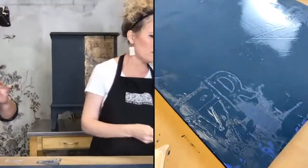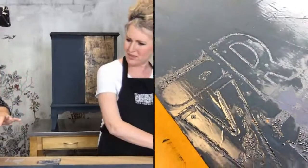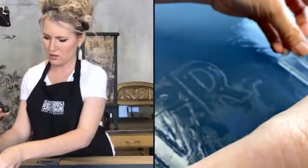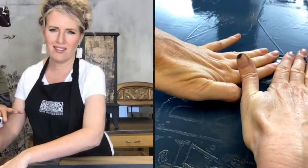Give me some feedback, guys, if you prefer, because I can't hold it as still as the arm can, but I really feel like getting a closer up view of what she's doing. But if it's too shaky, let us know.